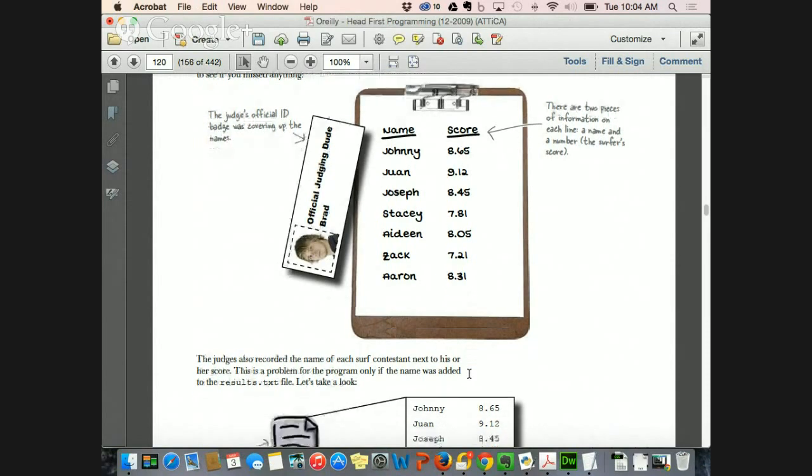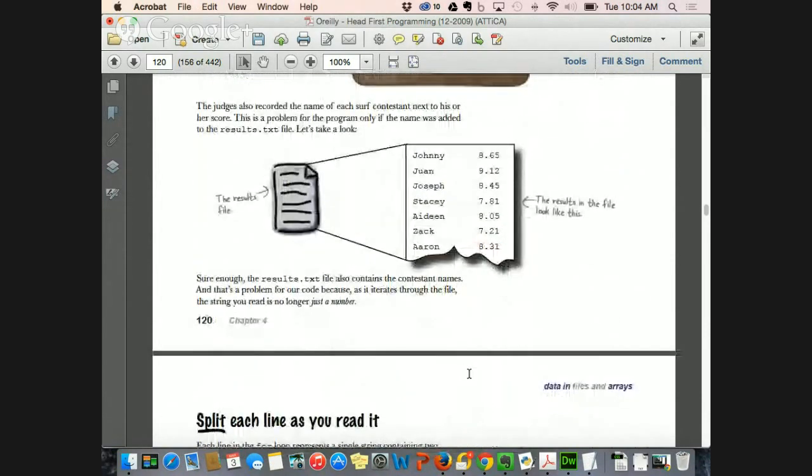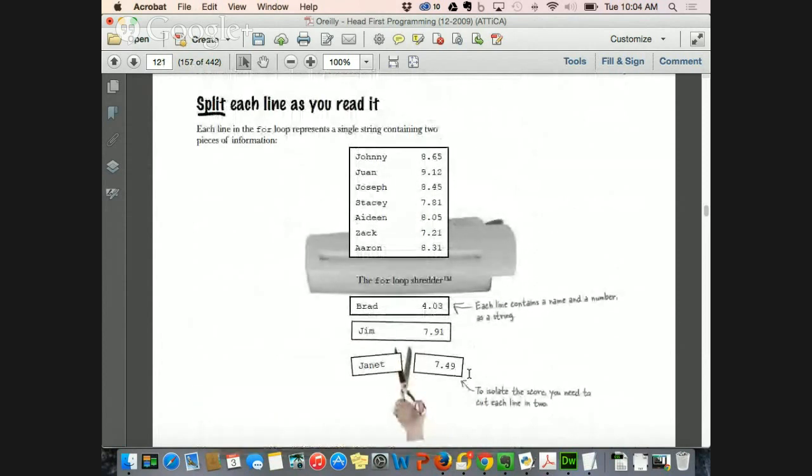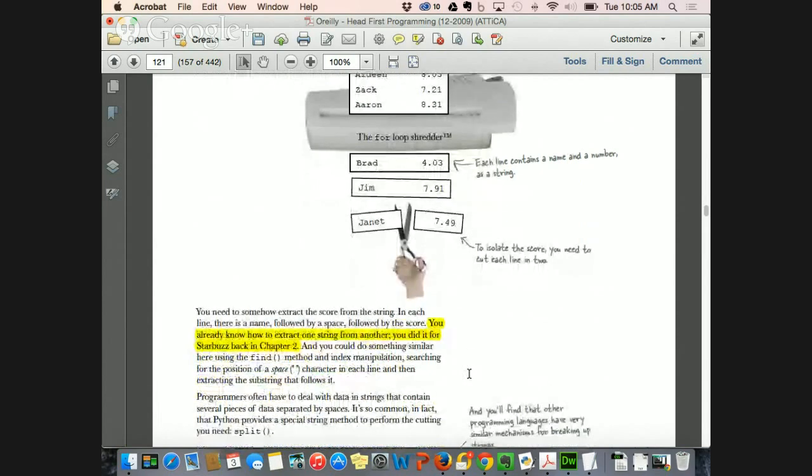So now what we're going to do is use a function called split. Each line in the for loop represents a single string containing two pieces of information. So I want to cut those two pieces of information apart, but I want to be sure that the name stays lined up with that score.